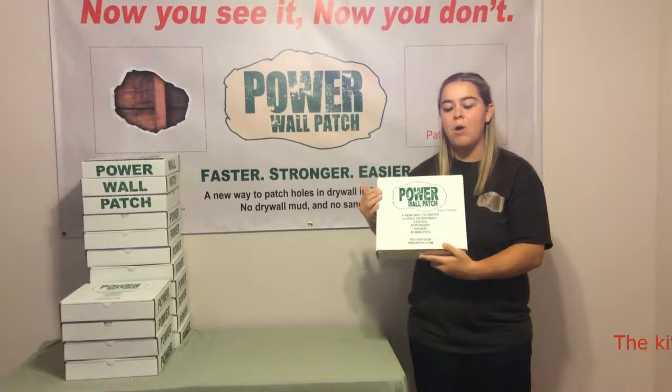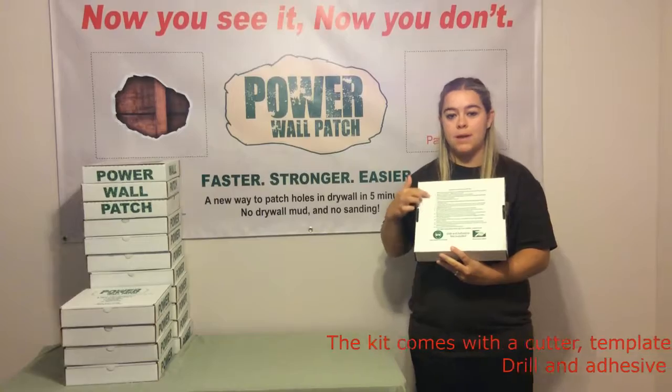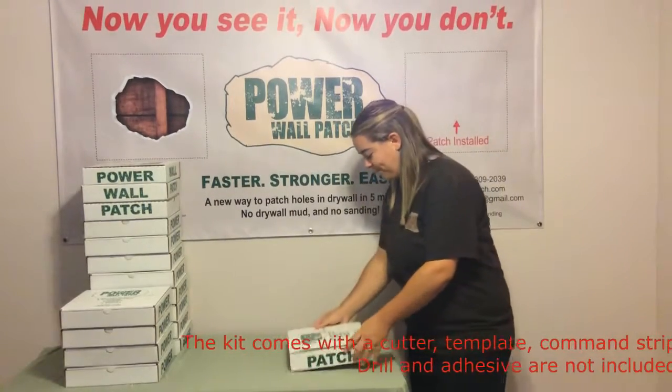This is the box that the Power Wall Patch comes in. Remember, your instructions are on the back of the box. Let's see what's inside.